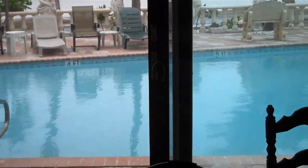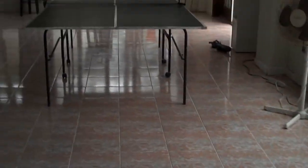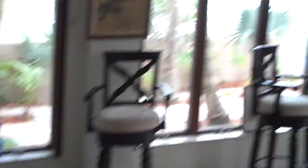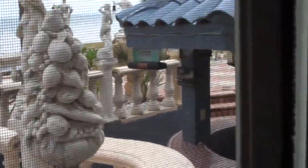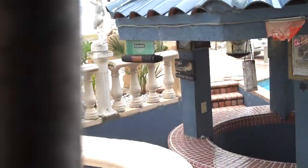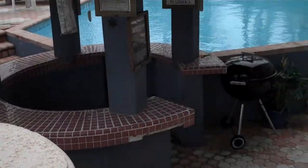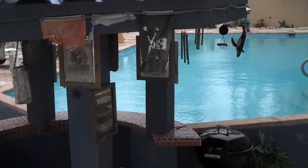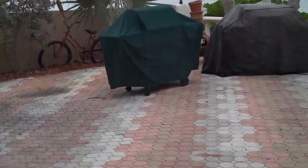We don't really spend too much time down here because it's just so incredibly hot, but this is how we get to the pool. And then there's a ping-pong table, another little seating area, and a pool table. The kids have had fun a little bit down here, and even the big kids with the ping-pong. But for the most part, we just use this as our entrance to the pool. Here's a better view of the outside — the tiki bar and the pool. This end of the pool is pretty much where Rory and Delaney live the whole time we were here. Big patio and barbecue.